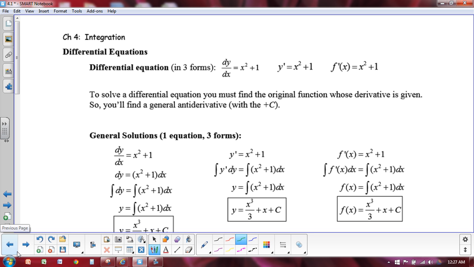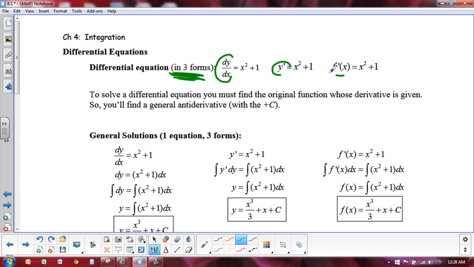So last idea is this part about differential equations. And you just have a handout because they could do this in so many different ways. We don't have time to work the same problem 6 different times. But they could use all these different notations for derivatives. We could use dy dx notation. We could use y prime notation.